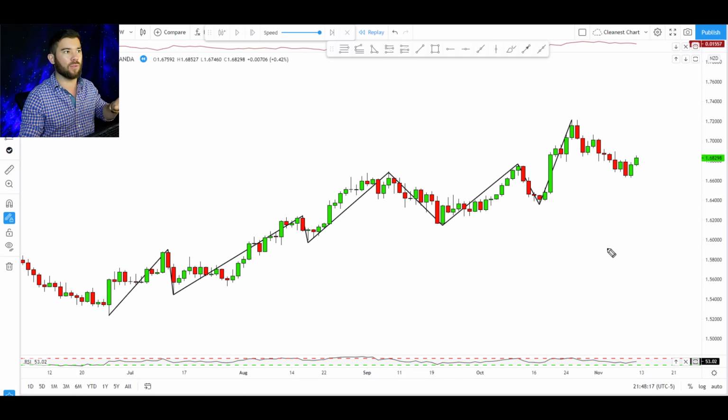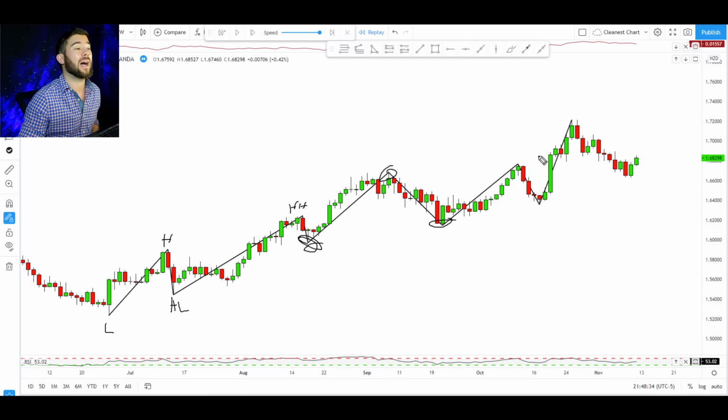At this point right now, looking at the chart, what do you expect to happen? What do we have? We have our low, just as we were just drawing it out, to a high, a higher low, a higher high. Here's our higher low right here, our higher high, our higher low, our higher high, and our higher low. We have now done what? Created an impulsive move. What do we expect after the impulsive move?